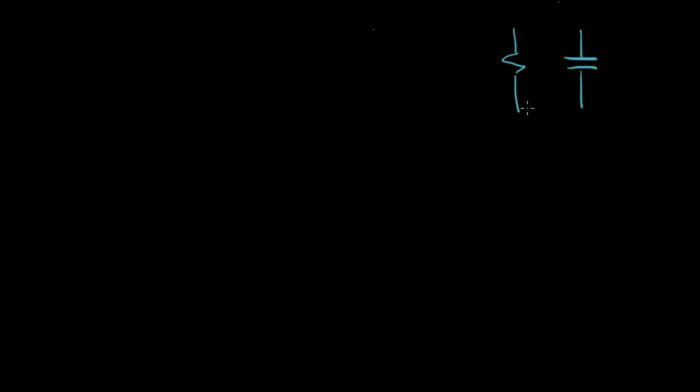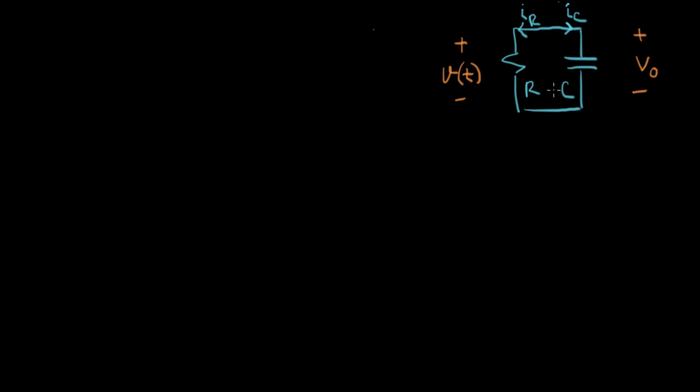There's R, there's C. And we have some initial voltage, we said, on the capacitor, which is V naught. And what we want to find is V of t. And there's R, and there's C. So let me also label the currents in these guys. This is the current in the resistor, and this is the current in the capacitor.